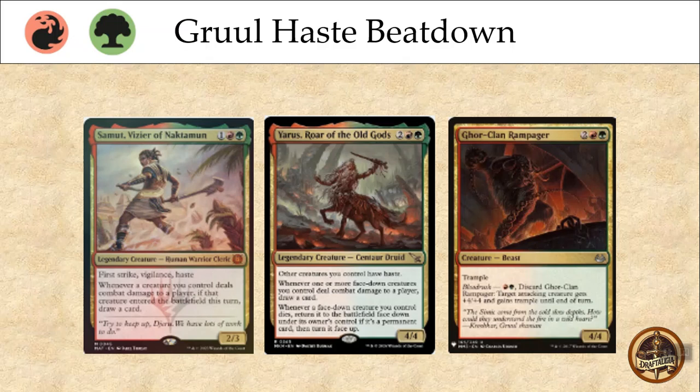And you have these enablers like Yaros, or the Old Gods, which is able to give your entire army haste, all your creatures. So it's got a great mix of enablers and can really put you on the back foot. If you get a good start, you can really plow down with this.